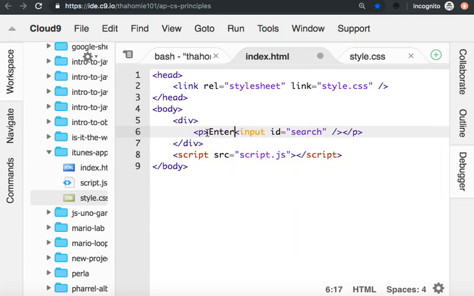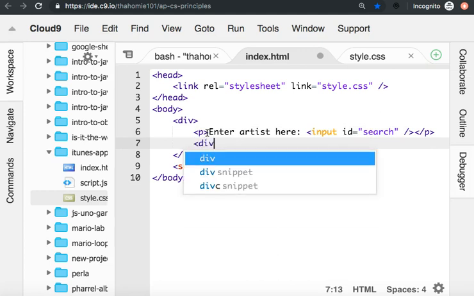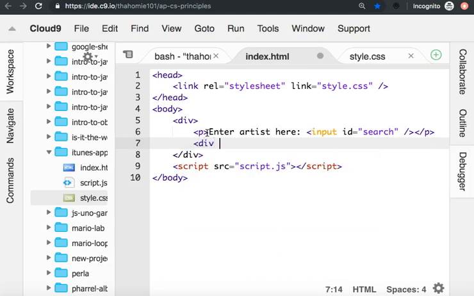And I'm going to say enter artist here. We're going to search up artists on iTunes and find all of their albums. Or let's go with songs. We'll do songs instead. I'm also going to create a div with an ID of output so that anything that we get from the iTunes API, we can just put inside this div with an ID of output.